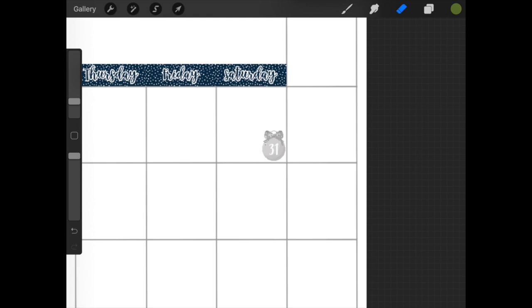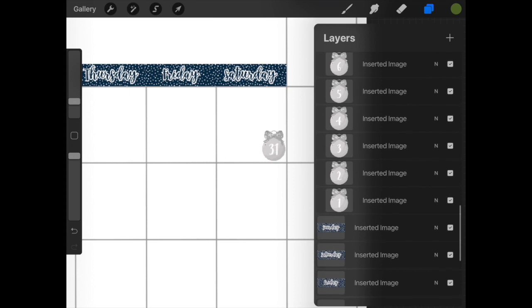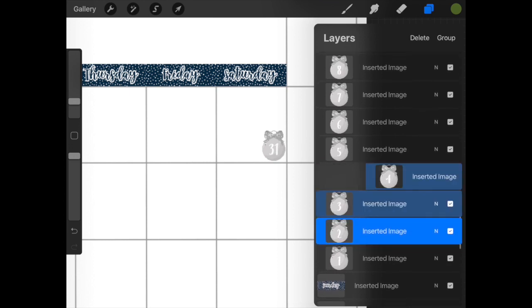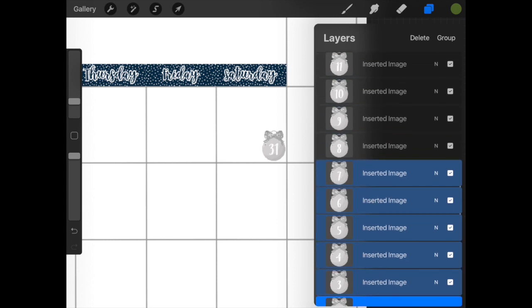So here is where I pull up my calendar on my phone, so that way I can see what dates fall on what specific day of the week. And what I like to do is go through and select those numbers. So you can see here I'm selecting 7 because that's the Saturday. And I select all of them, and then I'm going to bring all of those down and line them up.